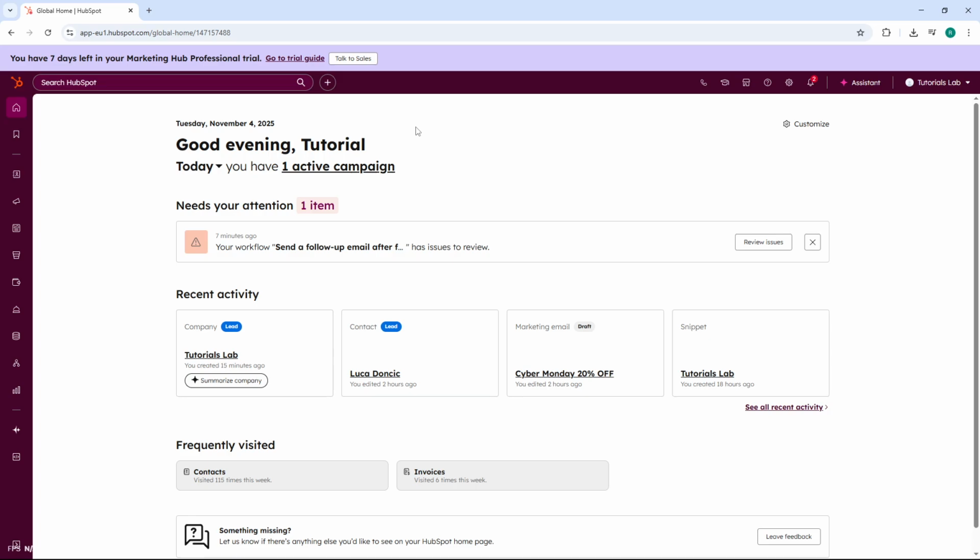First, open your web browser and head over to HubSpot.com. If you already have an account, click the Login button in the top right corner. If you're new to HubSpot, you can click Get Free HubSpot CRM to sign up and get started with their free tier. Once you're on the login page, enter your HubSpot credentials and click Sign In to access your account dashboard.